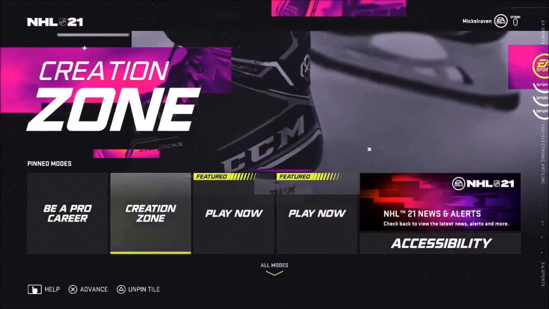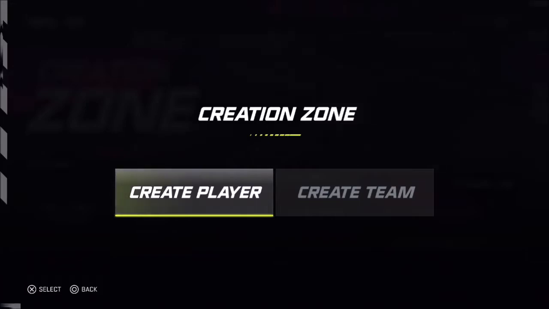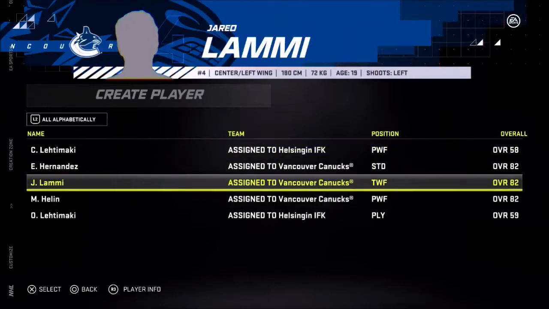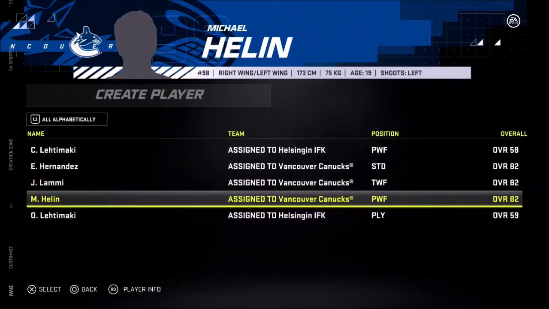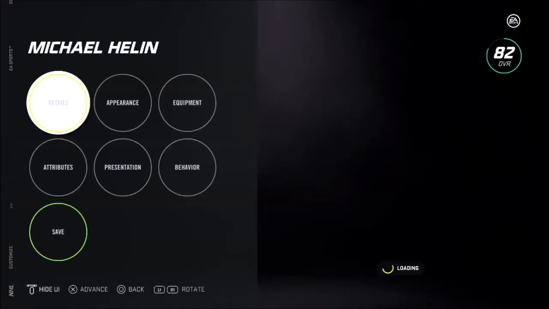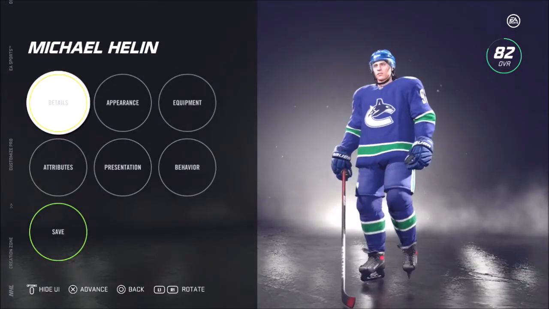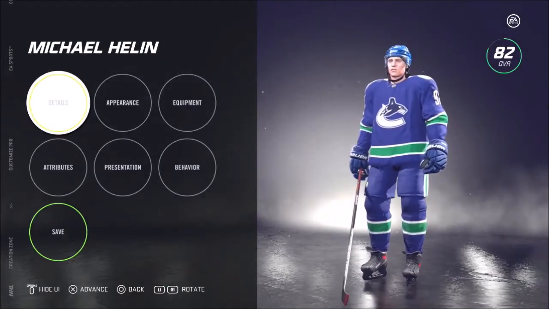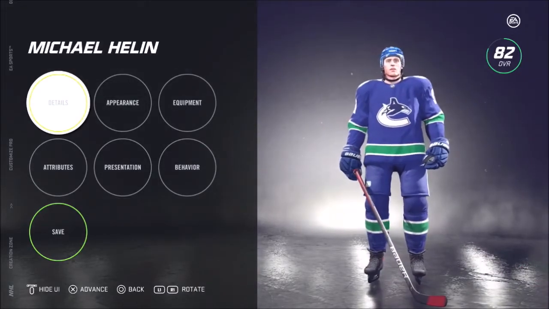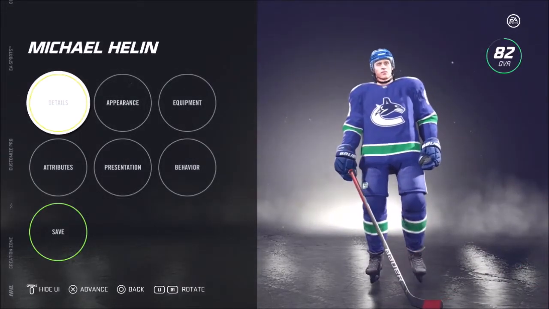Of course, as I was making a career simulation of myself, you can create your own players. I have created a bunch of players here. I'm going to take Michael Helin as an example, as this is my name. This is an example of how to create a player starting in the NHL for the team you want to play for, and for me, I'm a player playing for the Vancouver Canucks.